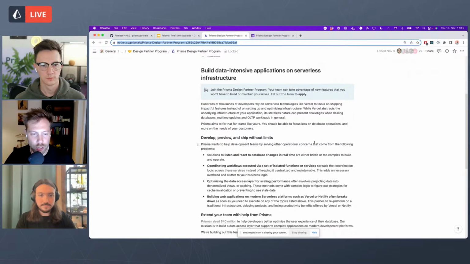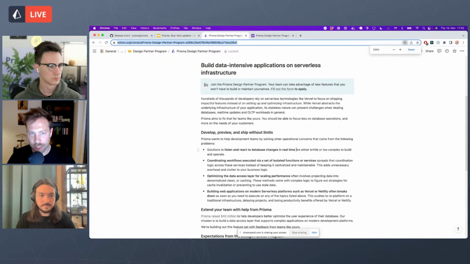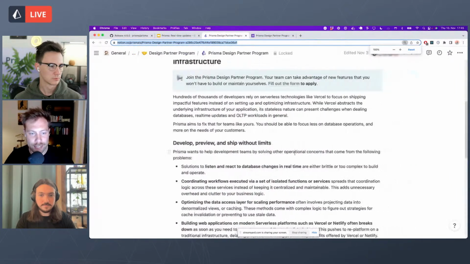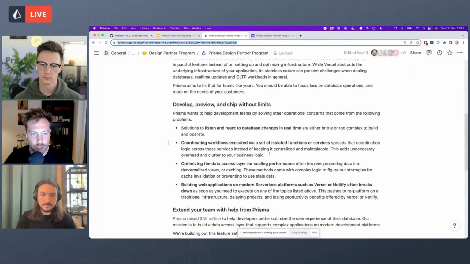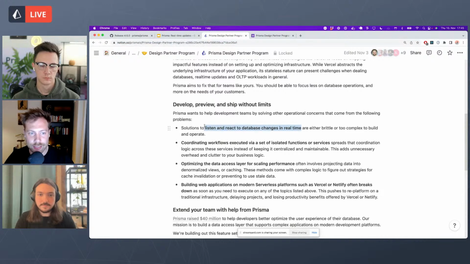At the moment, we are looking at 4 different problem domains that we want to solve and learn more about. The first one is the problem of listening and reacting to database changes in real time. This is a very common use case that you can do with the Prisma ORM using tools like middleware, or you're setting up native database triggers and listening to them using some other library.